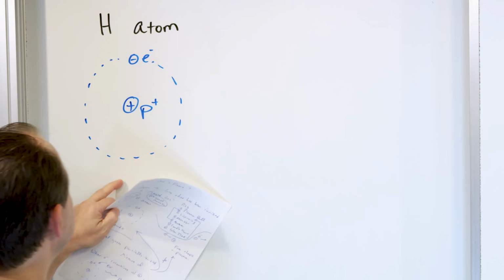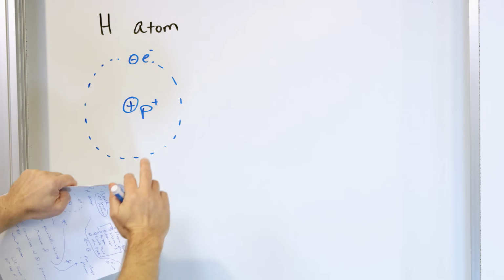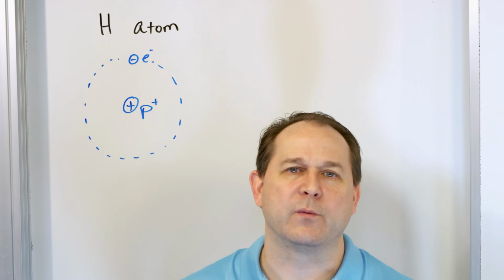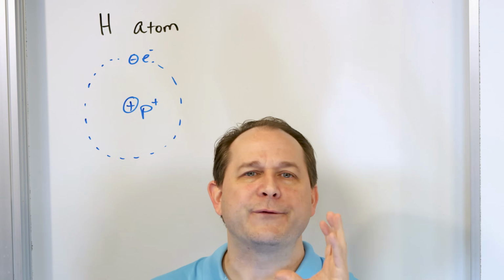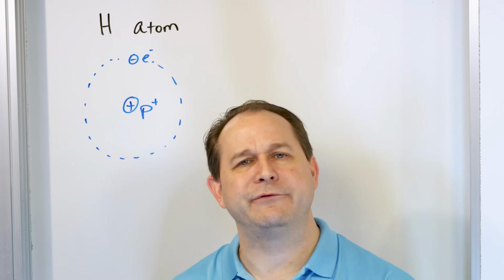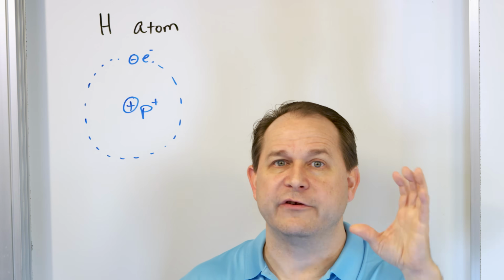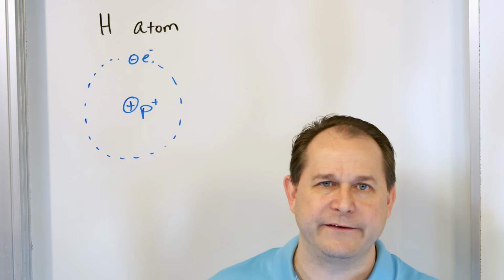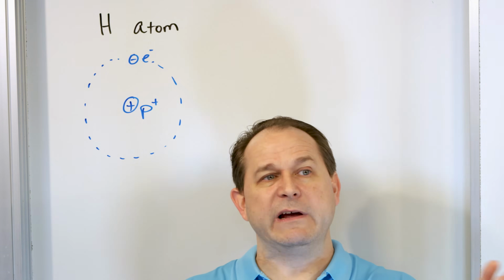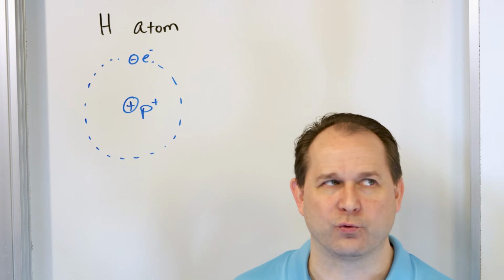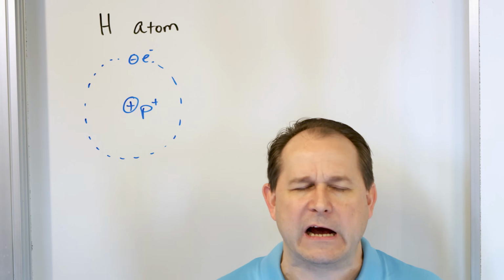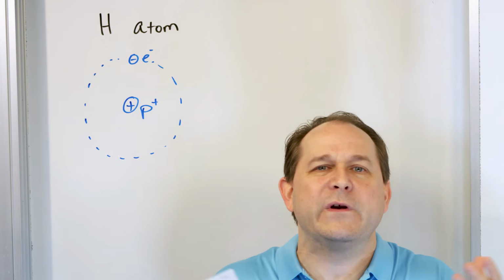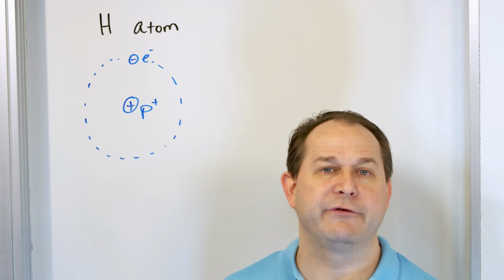So here is a neutral atom of hydrogen. If I look far away at this thing, there's one positive charge and one negative charge. And from algebra, +1 and -1, you add them together, it makes 0. So from a distance, that single hydrogen atom looks like it has no charge. And if you have 1 trillion hydrogen atoms in a gas tube or in space or whatever, then from a distance it looks like a neutral gas. That's why the gases in the room in here or anywhere you walk outside, the wind, they don't behave electrically. Gases don't conduct electricity. There are no free electrons like in a metal where you can conduct electricity easily.